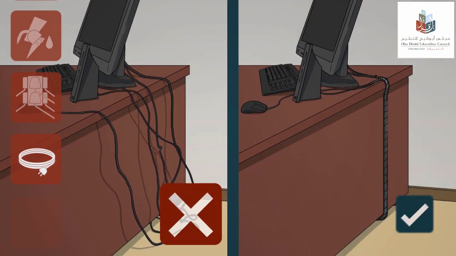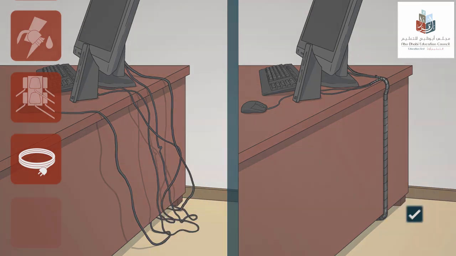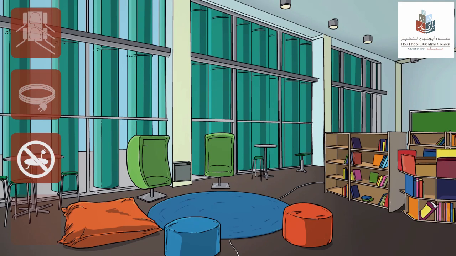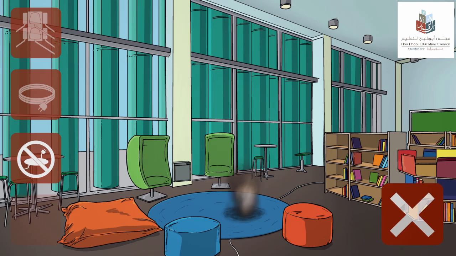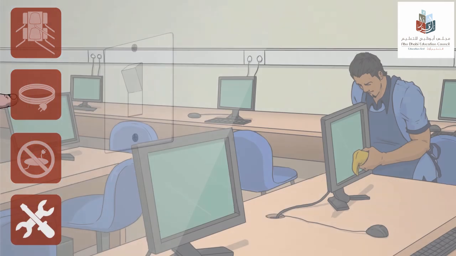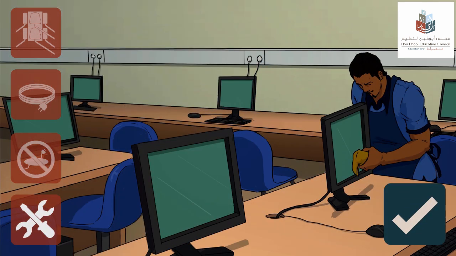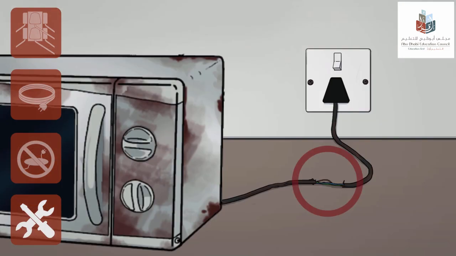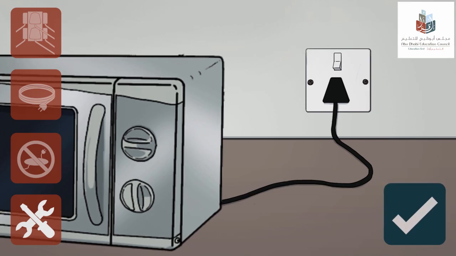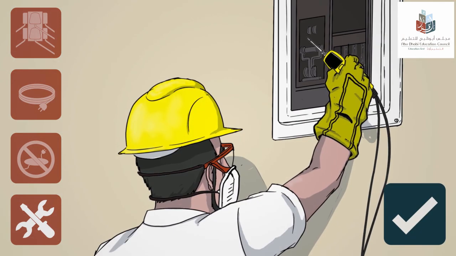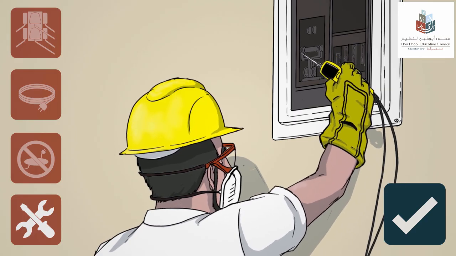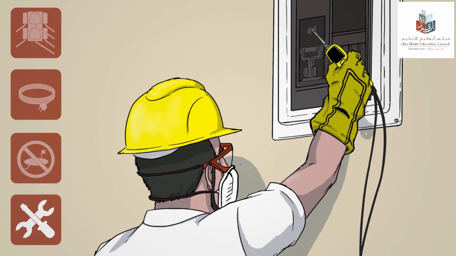Make sure electrical cords are tidy and do not hang from table or countertops where they could be tripped over. Do not cover extension cords with rugs or other objects, as this traps the heat which could cause an electrical fire. Always switch off or unplug electrical equipment before cleaning or carrying out any repairs. Replace any faulty or damaged electrical equipment and electrical cords. And make sure that electrical equipment is regularly checked and inspected by a competent electrician.